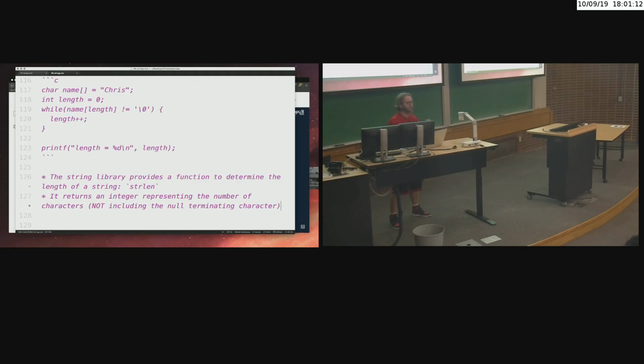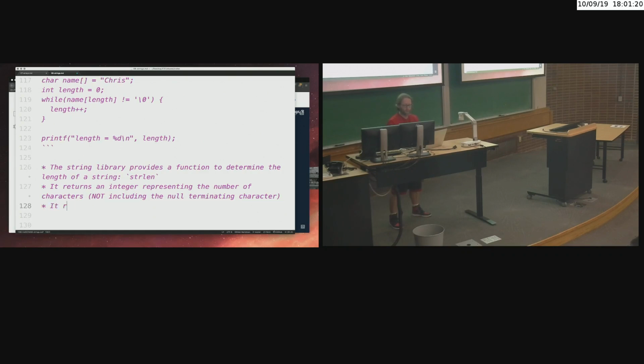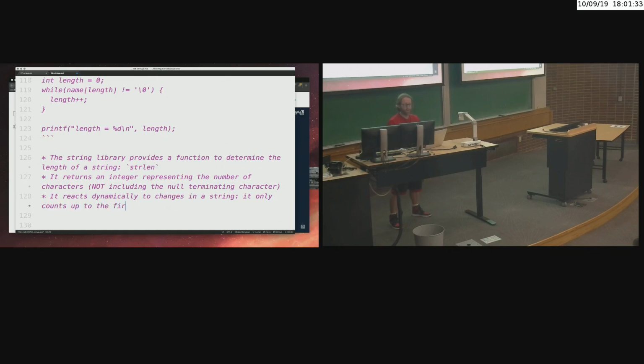It's not counting that null terminating character. Yep, and it reacts dynamically to changes in a string. In other words, it only counts up to the first null terminating character.